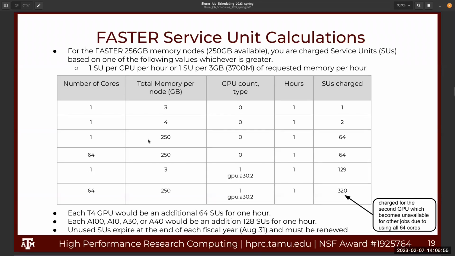If you select all of the memory and just 1 core, no GPU, for 1 hour, you'll be charged for all 64 cores. So if you're going to use the entire compute node, configure all 64 cores, all the memory. For 1 hour, you'll be charged similarly to this.